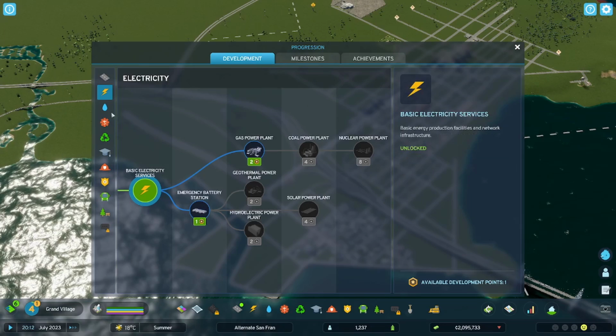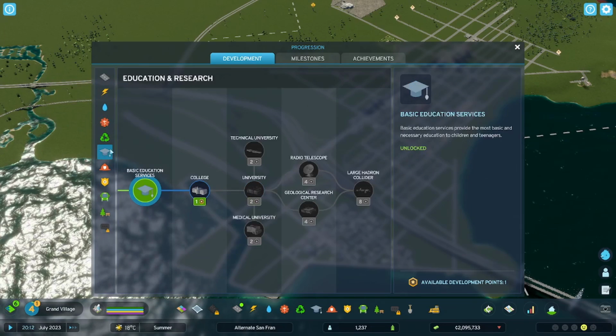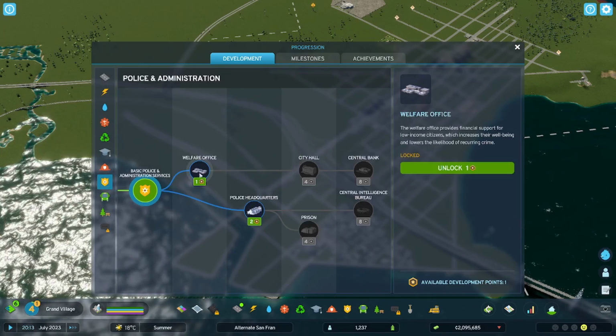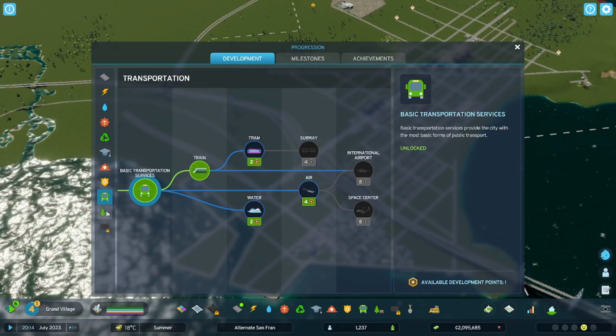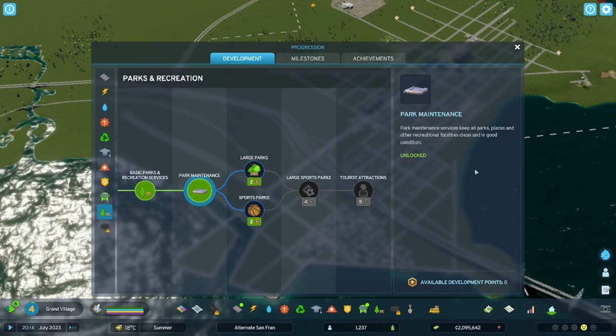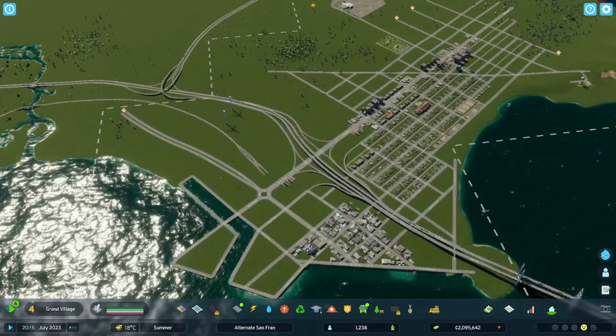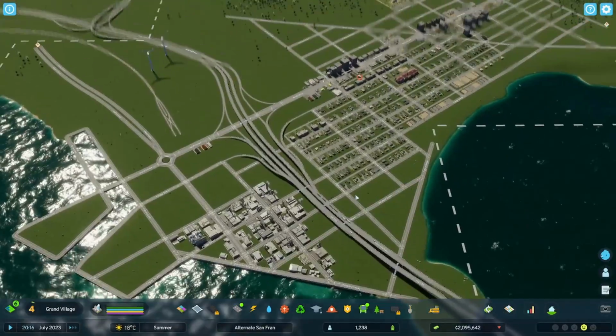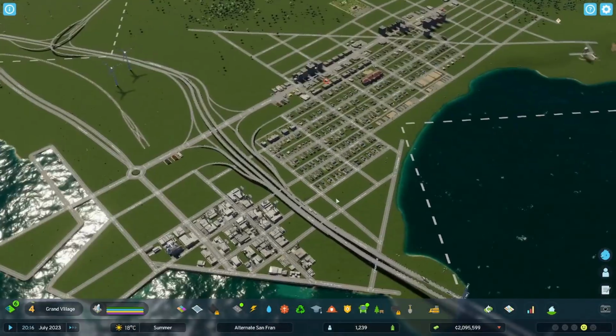But for 1 point, what can we get for 1 point? College, I think it's too soon for that. Welfare office might not be a bad idea. Parks. Ooh, parks would be good to get. Alright, so that sets us up pretty nicely. So that's progressions.